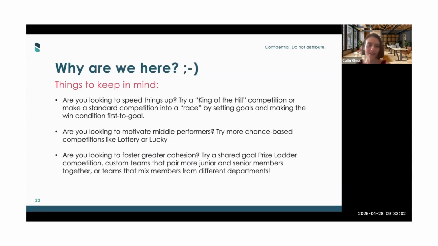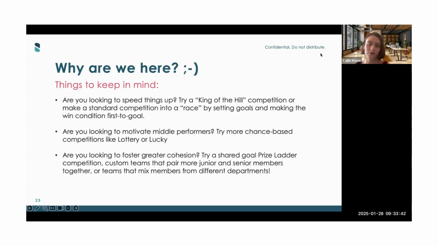If you're looking to speed things up and get more records in faster, you could try a King of the Hill competition. Once I submit a record, the clock is running on me, and I want to build the most time being the last person to have submitted an activity. When somebody else submits, the clock goes to them, and so on. By the end of the competition, we count up how much time you have spent being the most recent person to submit that activity. That can encourage more rapid-fire work on things that have started to drag.